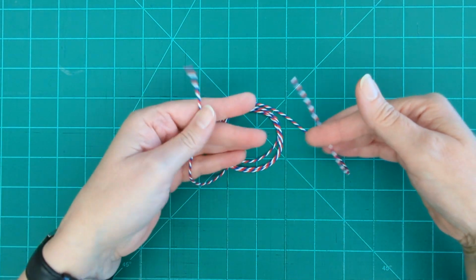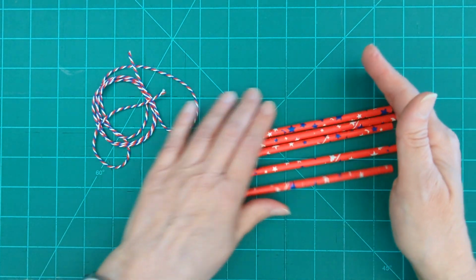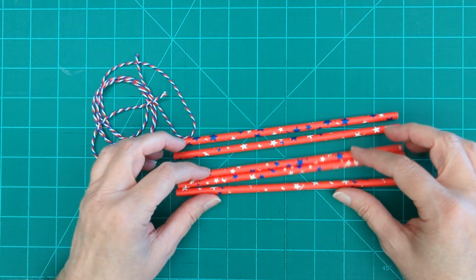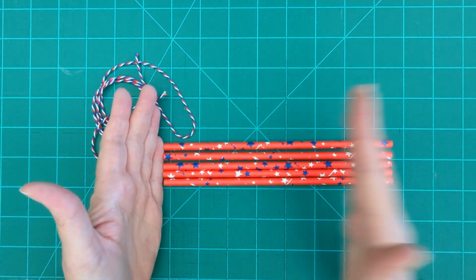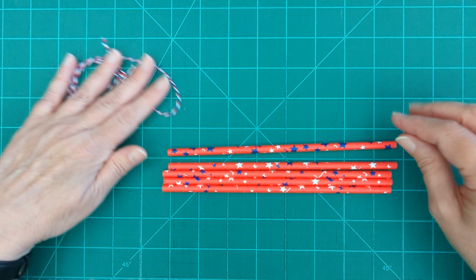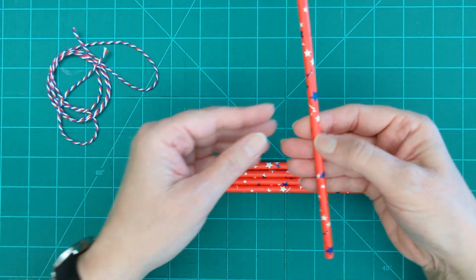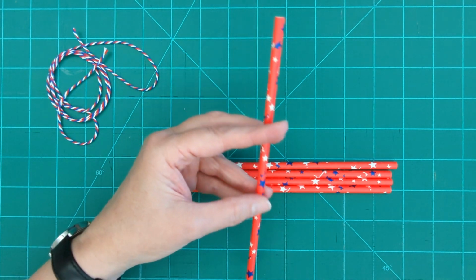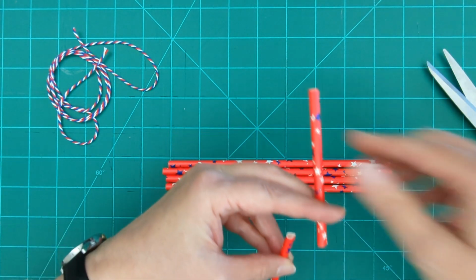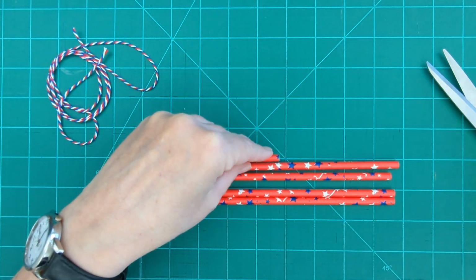This is already cut to 1 yard. Then you're going to want to cut your straws. So it takes 5 sections to make a star. So out of 5 straws, you'll get 2 stars. I'm just going to cut them in half. How you do that is up to you. You can measure it if you want to. I generally eyeball it. So I'll cut 1. And that came pretty close. They're pretty close to the same length.